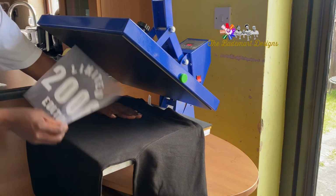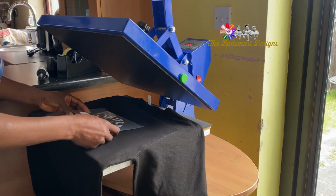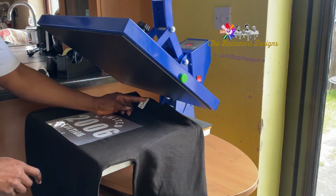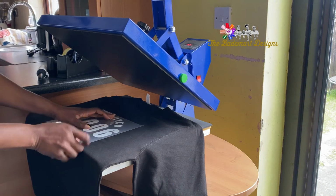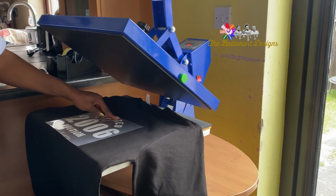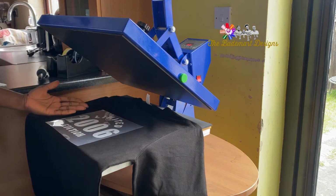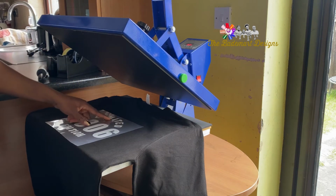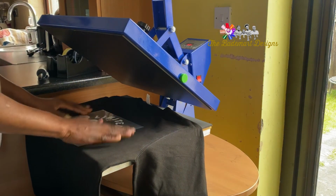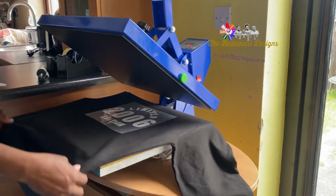Now, forefinger below, and then I go to the middle. For an adult t-shirt, because he wears an adult, this is a medium adult, I go 3 inches below the neckline. 3 inches below here is 4 of my fingers. So 4 of my fingers is 3 inches below. But if you have the ruler, you can use the ruler as well. I don't use a ruler because I keep misplacing it. So I've decided to be using my 4 fingers.